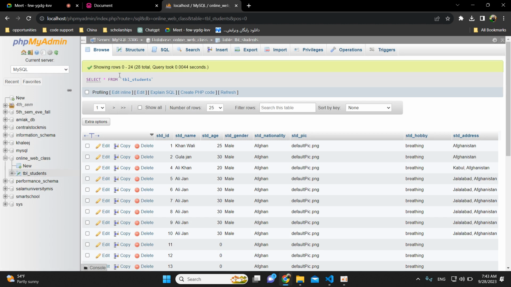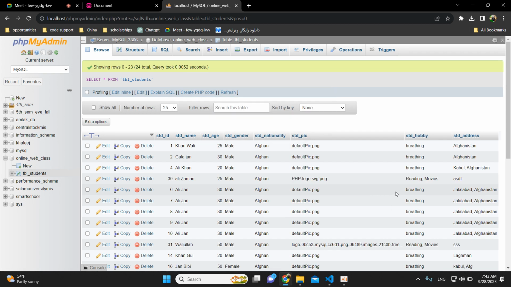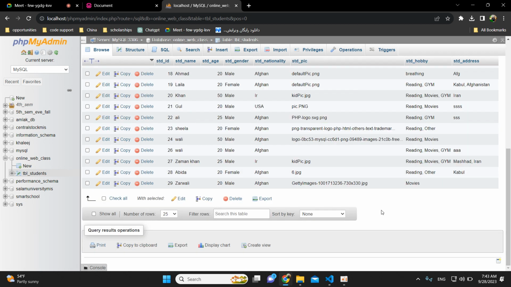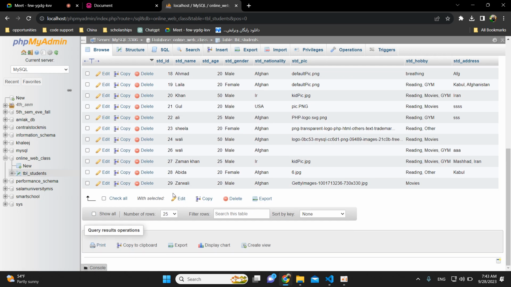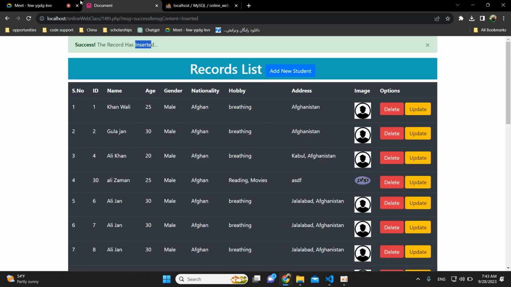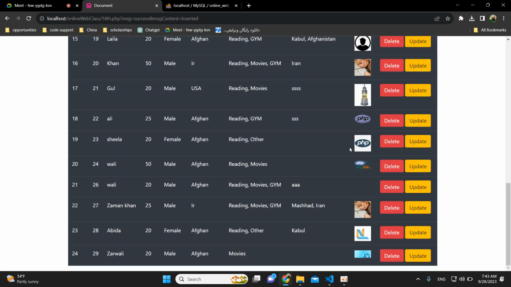Let me go to my DB browse, because the status says inserted so it should be inserted. All the records that we have are 24 in total and the last one is 29. Where are we mistaken?